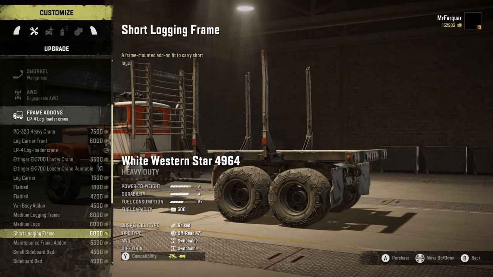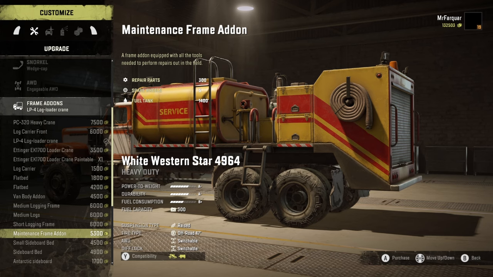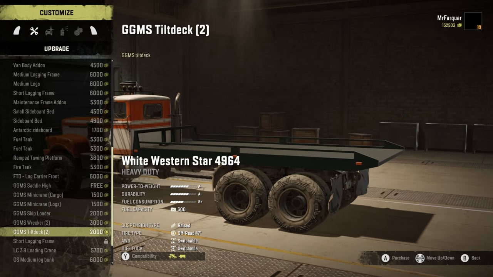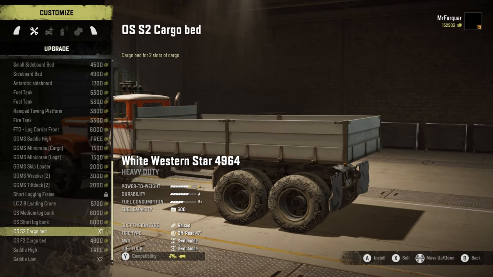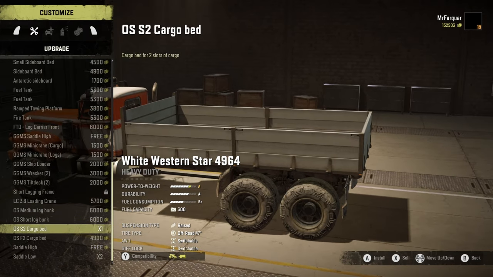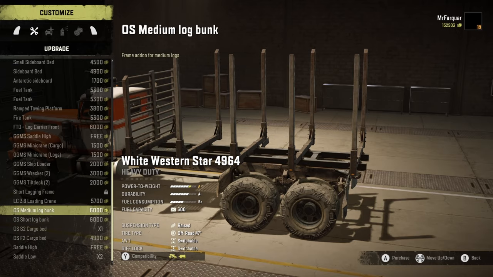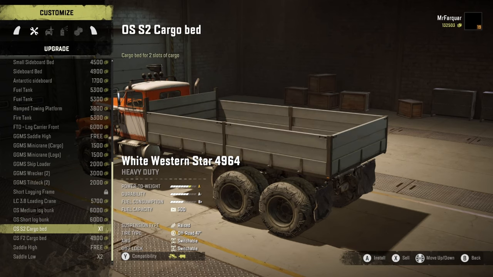Never come across short logs. It must be somewhere else. Let's just check if there is anything else here. That's the log carrier. That's a short log frame, which is locked. These OS ones. It's a short medium log bunk. Ooh, I might go with that. I do like the OS ones.